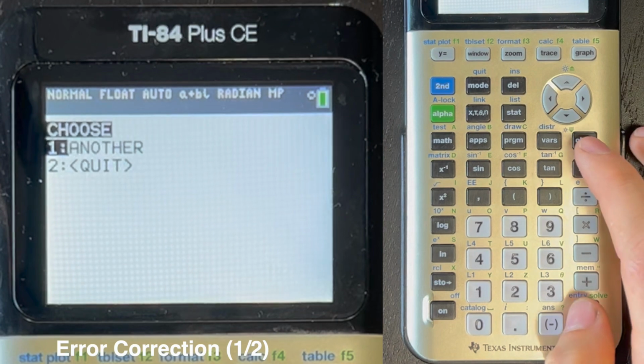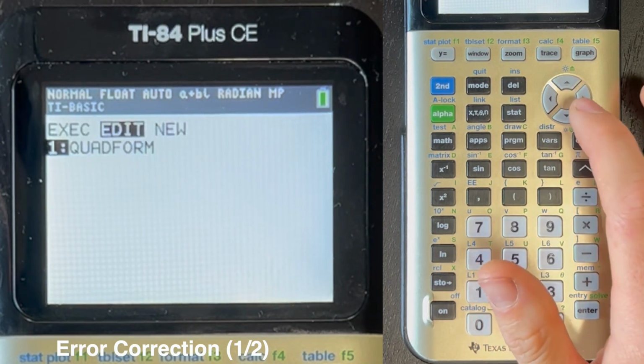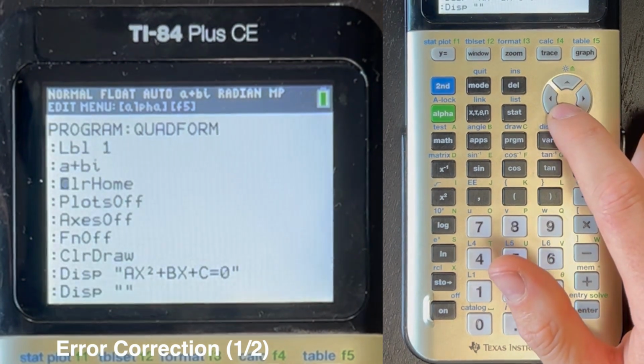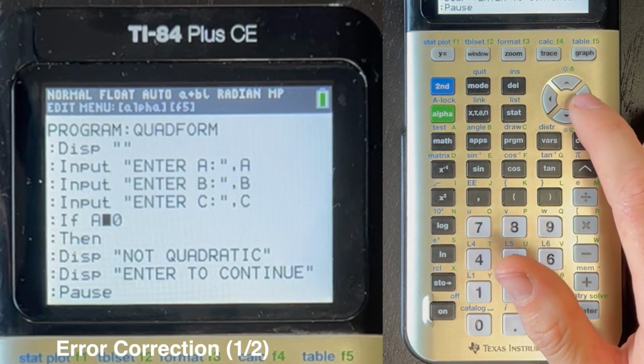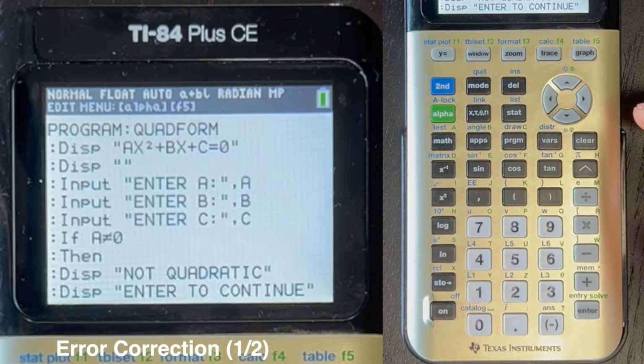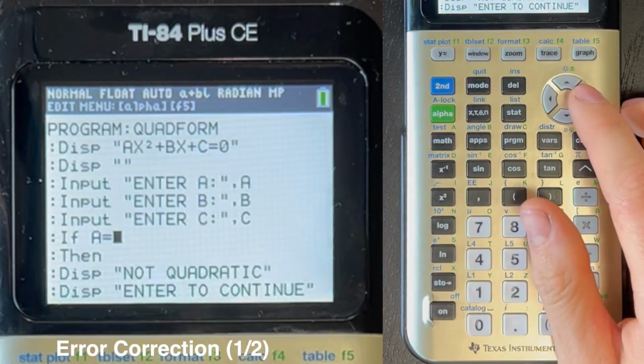I will quit and go to the program and hit edit. And this right here is the issue. That should be an equals sign, not a not equals.